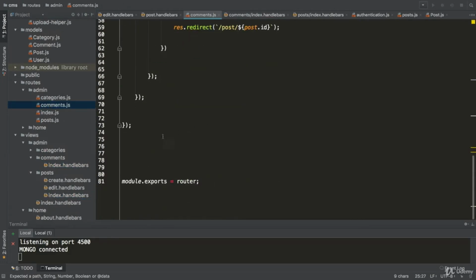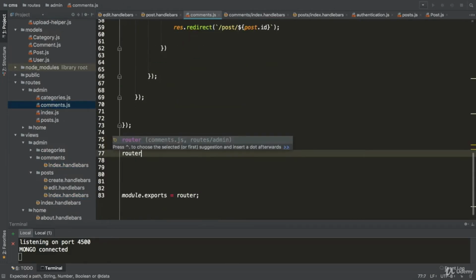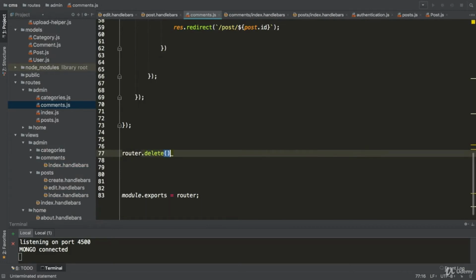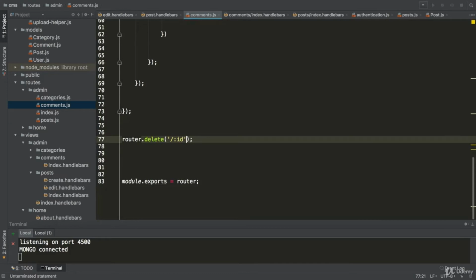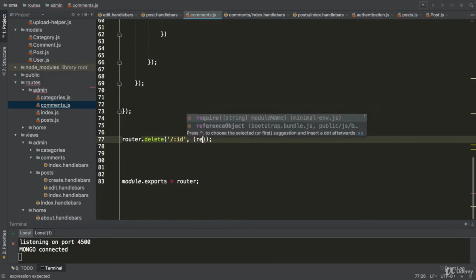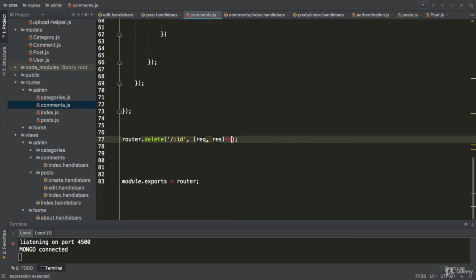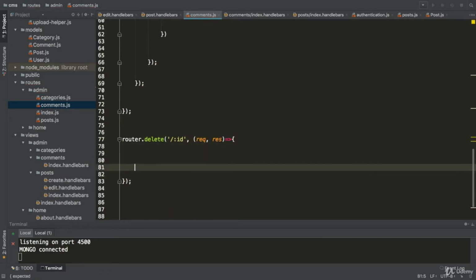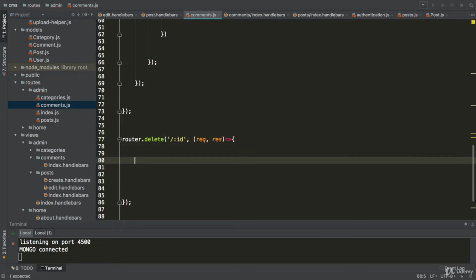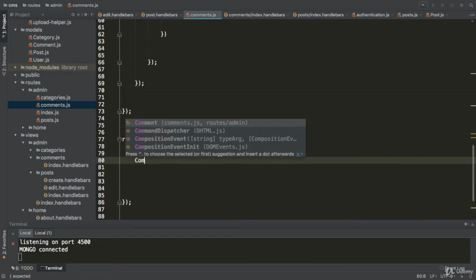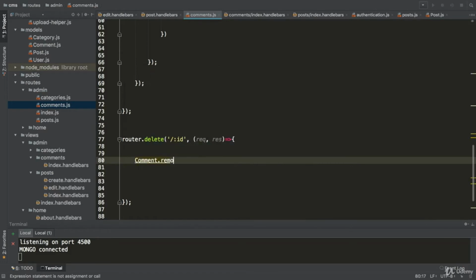Simple as that. Okay, so now let's go back to the routes, comments, and now let's create some type of delete functionality right here. Now you're welcome to test this delete. Remember that I usually do a console log on the data, just on the route, just to make sure that we're getting that. But I know this has to work, and if it doesn't work, we'll fix it, right? So what do we want to do? Well, we want to remove, right? So we're gonna access the comment, and we're gonna say remove.